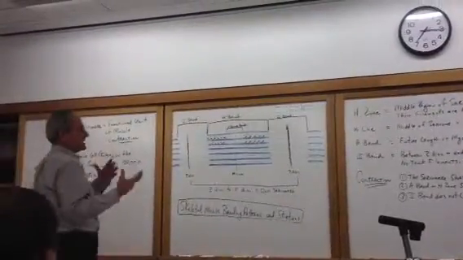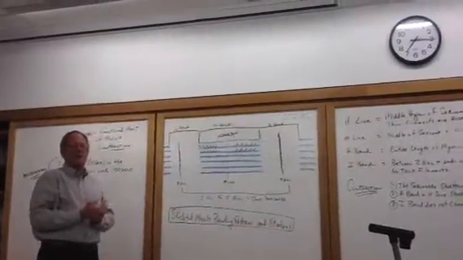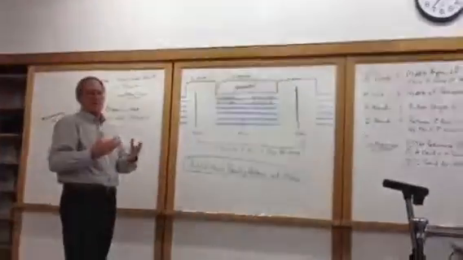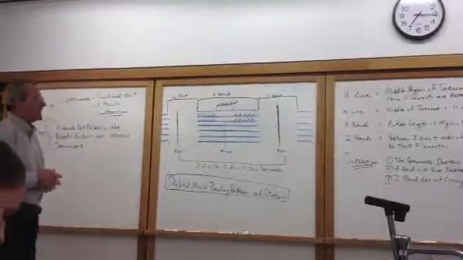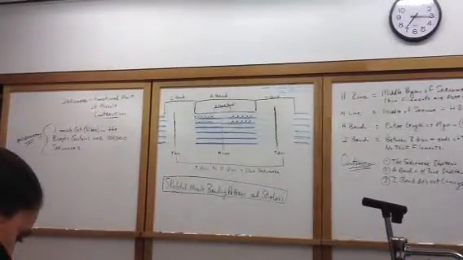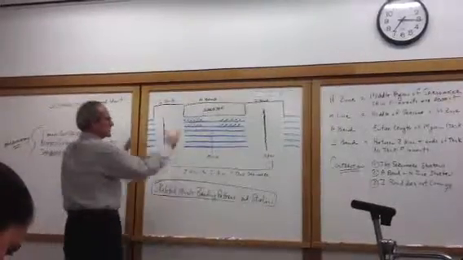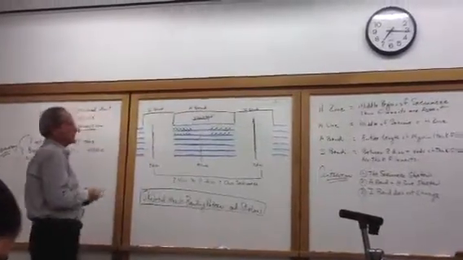So what we want to do is define these areas, and watch and see how they change during contraction and relaxation. Do they shorten? Do they lengthen? Do they stay the same? What happens when the muscle contracts to the I band, to the A band, to the H zone? What happens then when relaxation occurs? Okay. So this is our layout in terms of our definition.